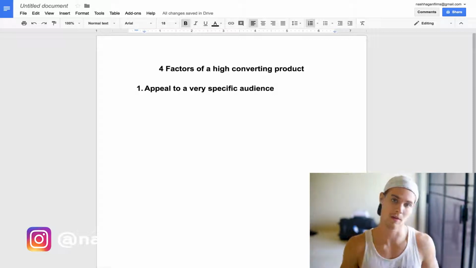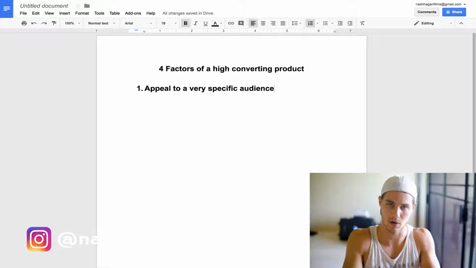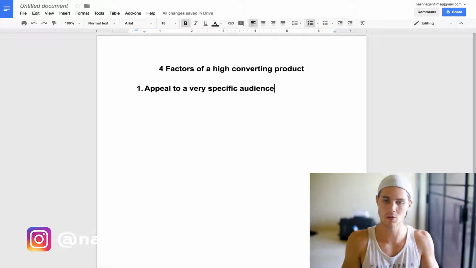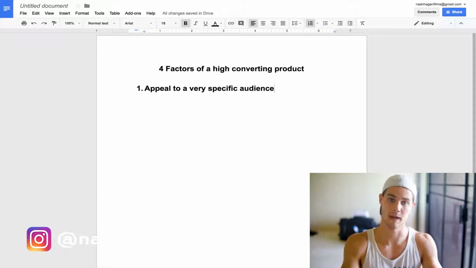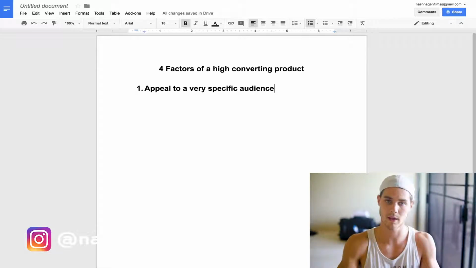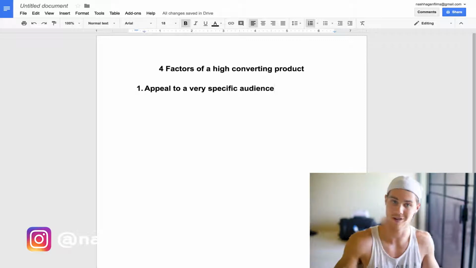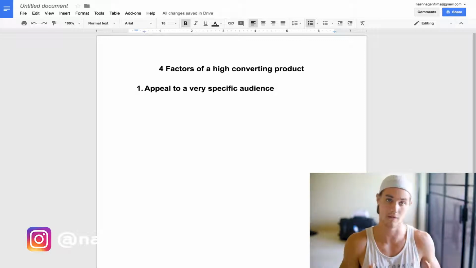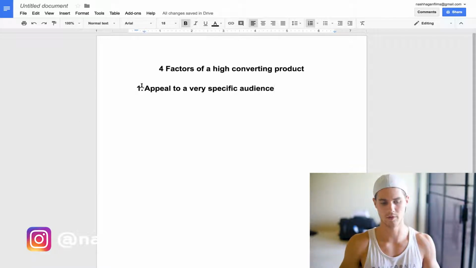Because listen, this is what so many people get wrong. You don't provide a product to the marketplace. You do, but you don't force it onto the marketplace. The marketplace tells you what they want, and you provide that in return for them, if that makes sense. So if the market is looking for a certain type of product and you find that through research, which I'll talk about tomorrow, then that's when you can jump in, because they have money, they have the interest, they have all the people that are interested in it. That's why there's a niche place or a niche page in the first place. They have all that for you. They're just starving for a product. If you provide them that product, there's no doubt that they're going to part with their money and give you a sale. So that's why you want to appeal to a very specific audience.